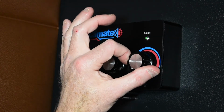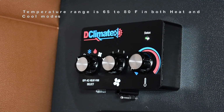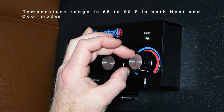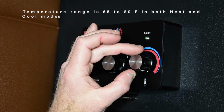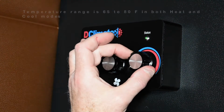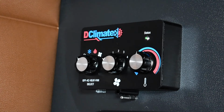In cool mode, when moved all the way to the left, that will maintain a temperature of 65 degrees within your cab. In cool mode, moved all the way to the right, it'll be 80 degrees. The reverse is the case when it's in heat mode. To the right will maintain 80 degrees, all the way to the left, 65 degrees. If you like a cabin temperature of about 72, leaving this knob pointing straight up will achieve that.